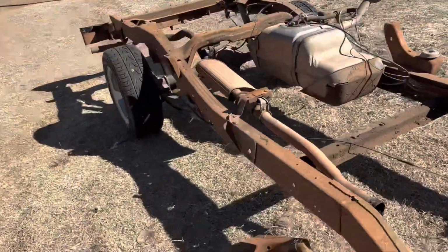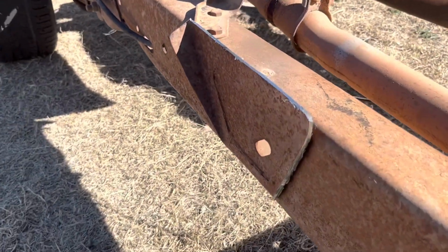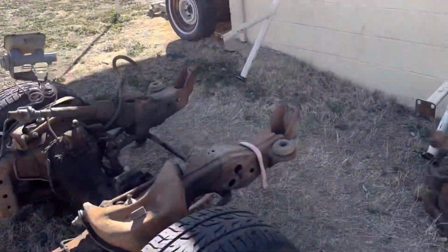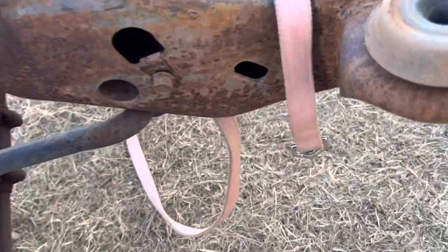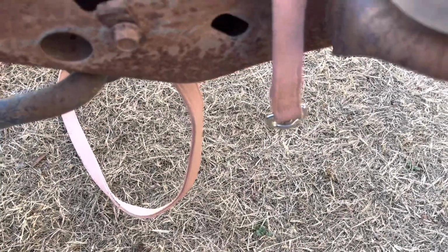I'll obviously go a little closer with the death wheel on this side, start cutting it down, and I'll end up grinding it smooth. So apparently the hole I was talking about is on the bottom side of the frame from what the instructions said. Yep, right here. I don't know if you can see that or not, but you'll measure from the center 2.5 inches forward, go all the way around it, and then make a cut.